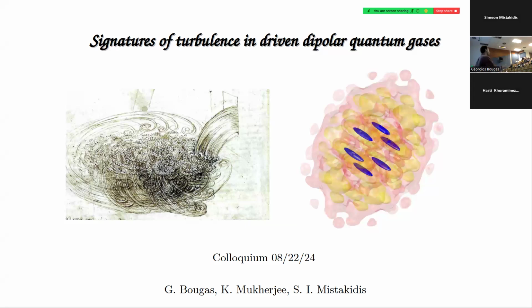So I'm going to talk about turbulence. Turbulence is a complex phenomenon with a long history. So here you see a painting by Leonardo da Vinci. And on the right, you see one of my simulations. Now, there is, of course, a big jump between these two. And in the remaining few minutes, I will try to explain everything that goes in between.